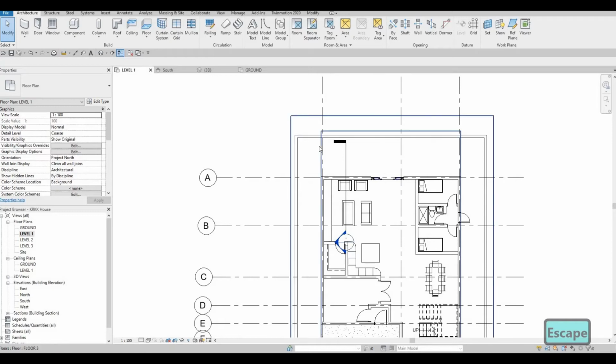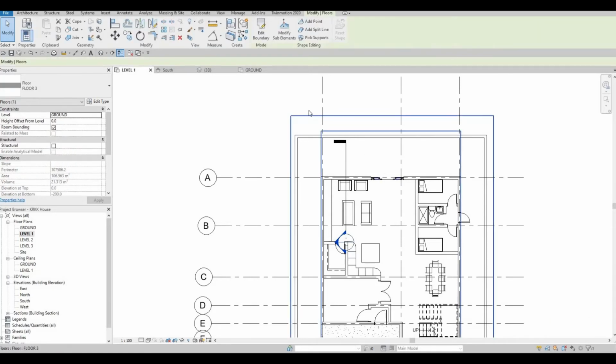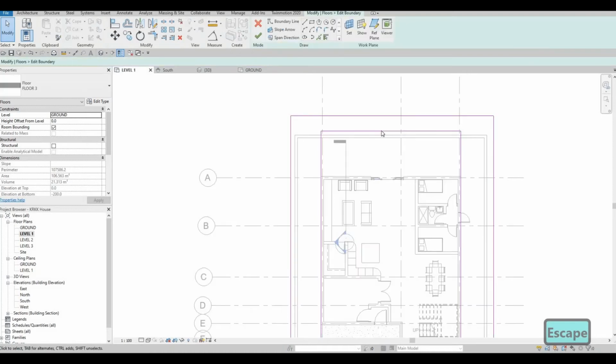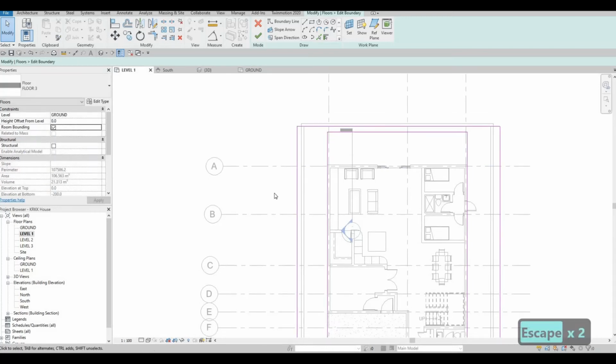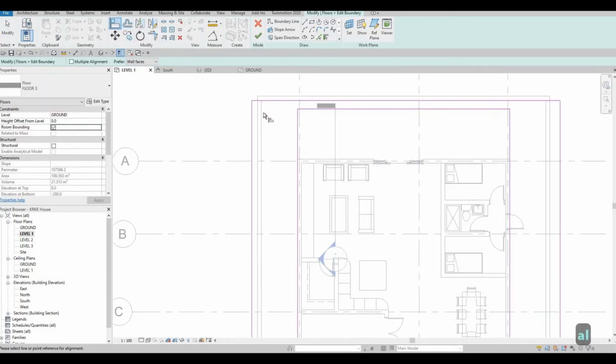So now what we could do is we could edit the grass, edit boundary. As you can see, it's easy to just move this one along. Plus, we have the ability to do it faster if we could just type in AL. That's a line. And then we could just select this and then select that.